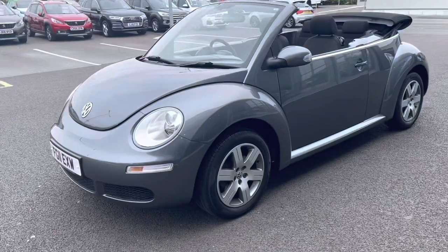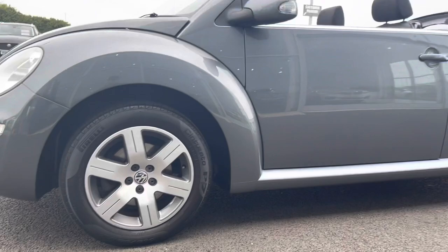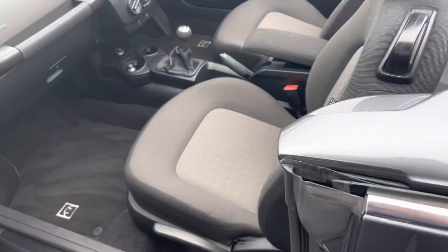Taking a look at the front, you can see the car is in great condition, which really does continue all throughout the car, both inside and outside. Dropping down to the alloy wheels, you can see they're in great condition, and the same can be said about the Pirelli tyres — loads of tread depth left on them.